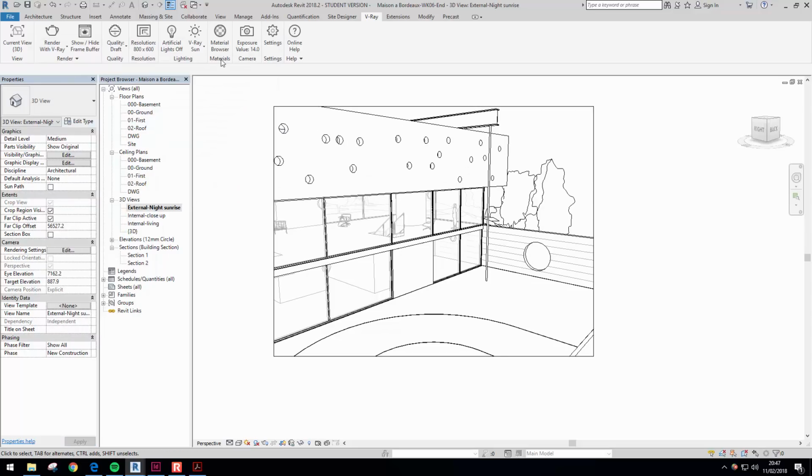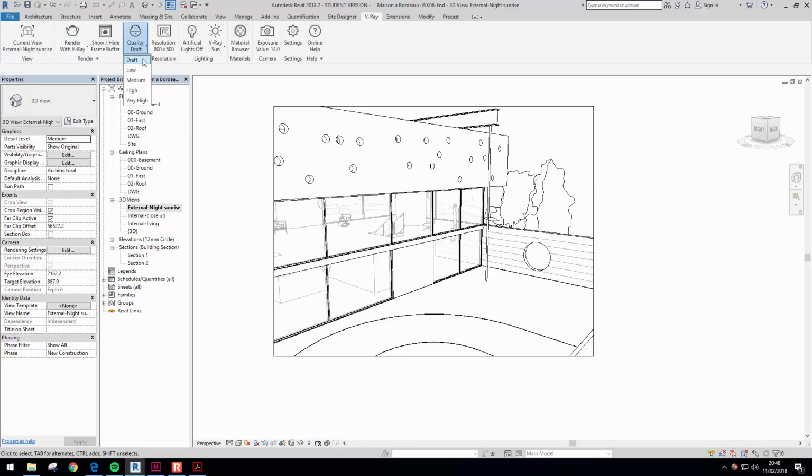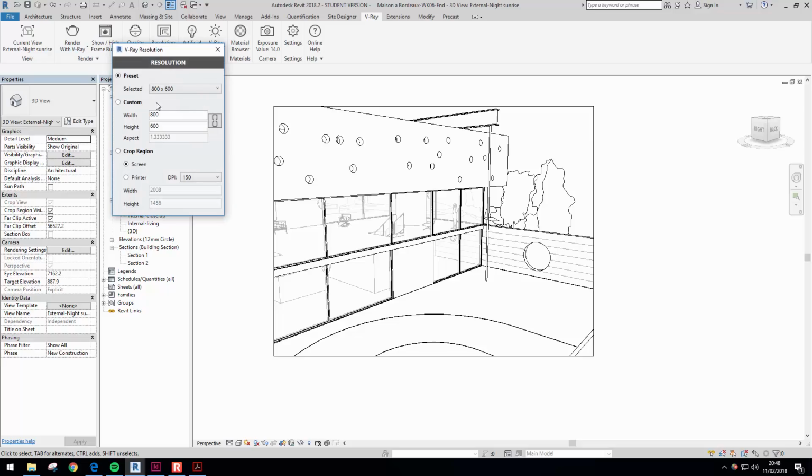Now we're just going to amend the V-Ray settings. So if we click on, first of all, external light shot, the first view, making sure it's going to render that view, keep it to draft and keep the resolution to a relatively low resolution. So if we just go to 98 under printer size, and we will just use a preset of the 800 by 600.